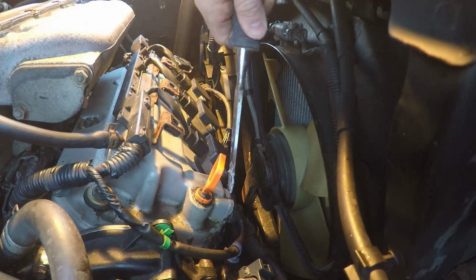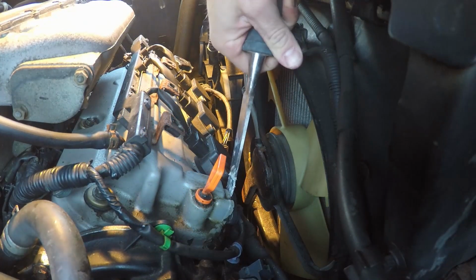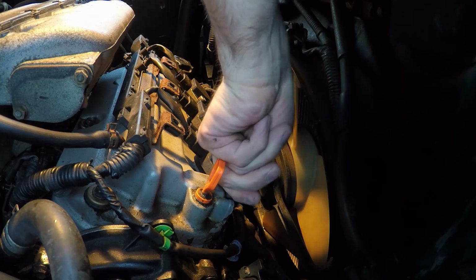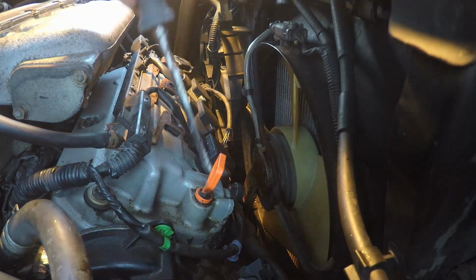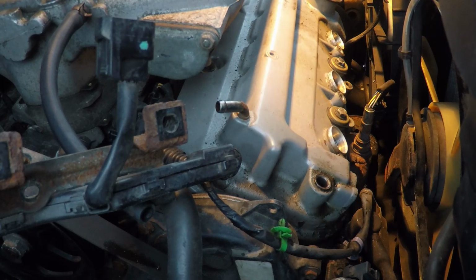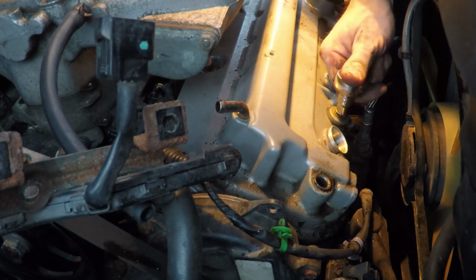and the PCV valve. Ultimately, I'm going to snap this PCV valve off in the valve cover, which you're going to see here in just a second. So one more attempt to rotate it by hand, hoping to loosen it up. And now I'm going to tap on it with this chisel, and here we go. There, now it's snapped off in the valve cover. No big deal. What I'm going to do here is remove the valve cover.